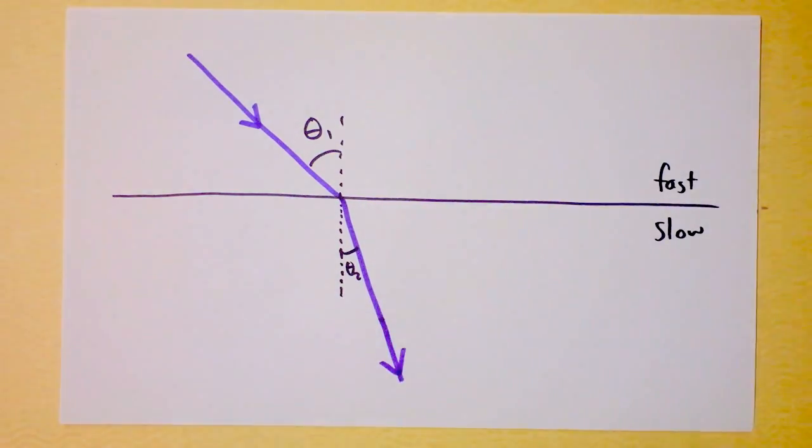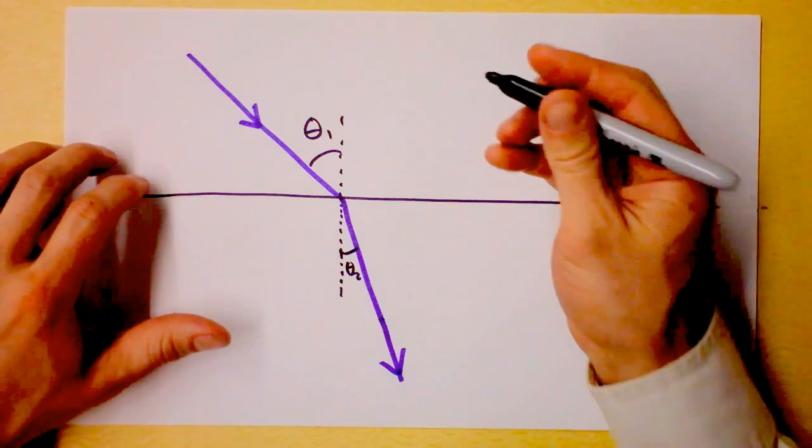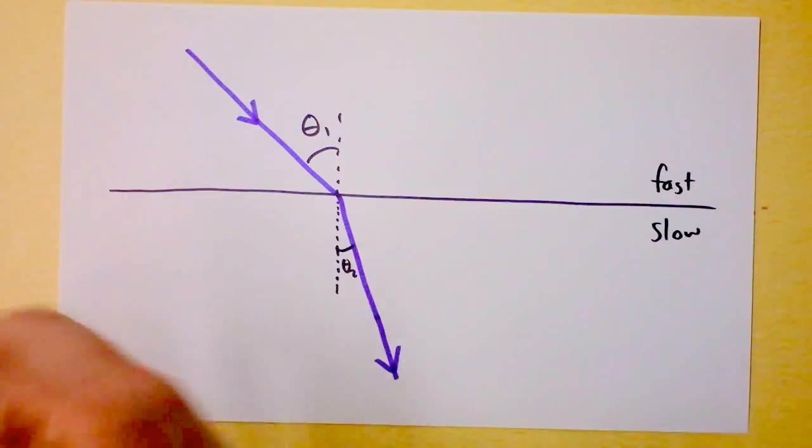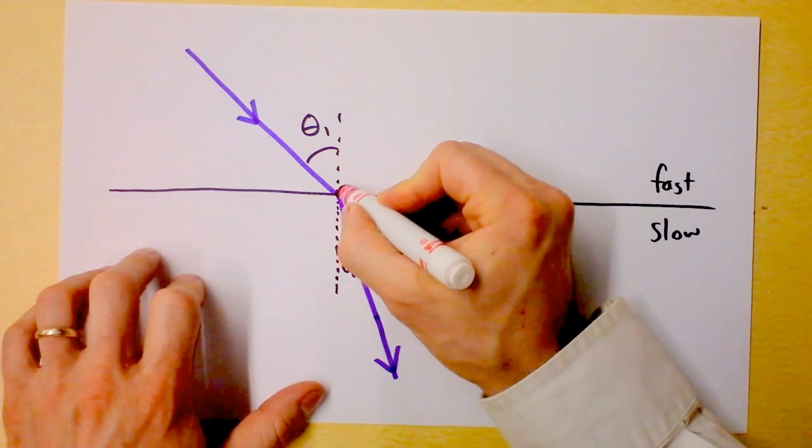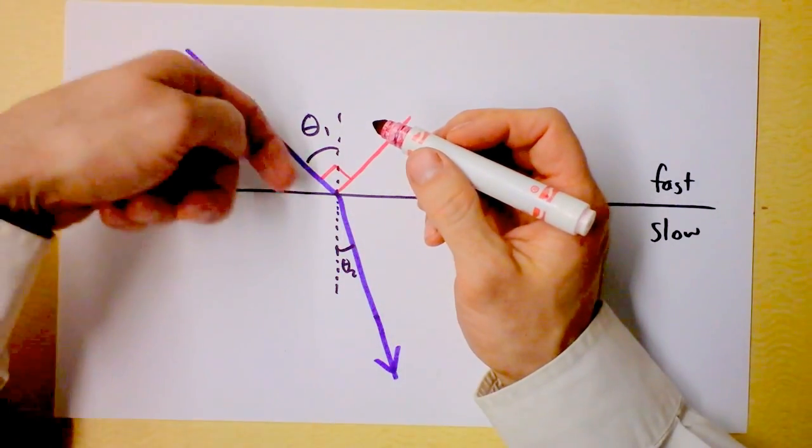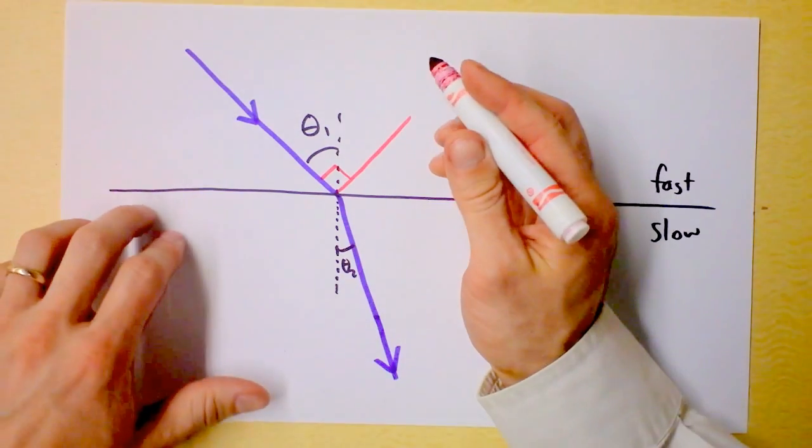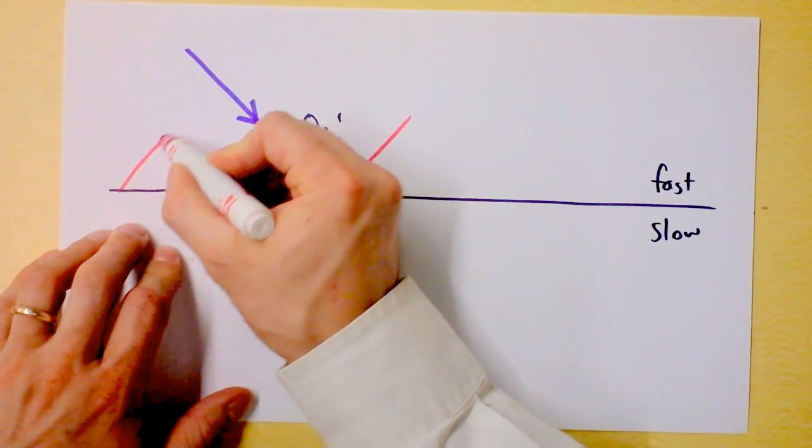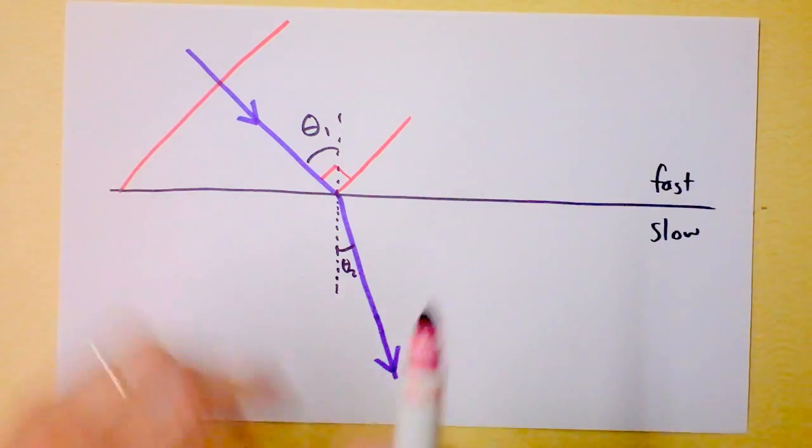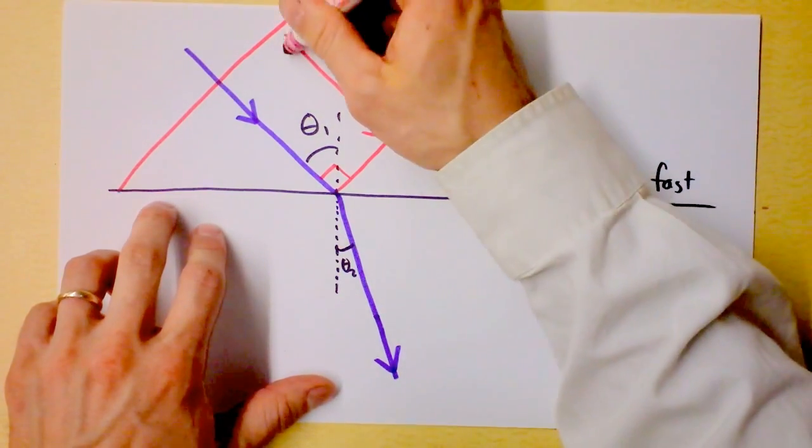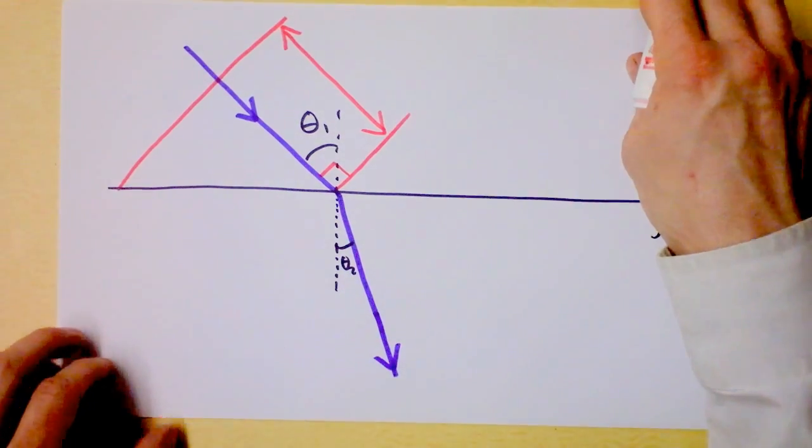Let me get you some more dotted lines. And now I want to do a little bit of trigonometry. But let me first define some amount of time. This is going to be the normal to that, so we've got the wave front. This is the ray and this is the wave front that corresponds to it. And here's another one, here's another wave front.